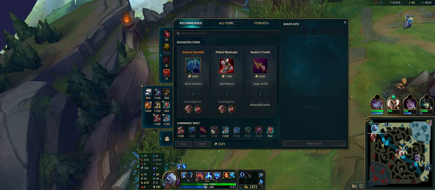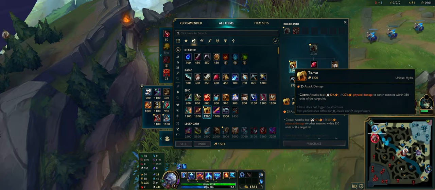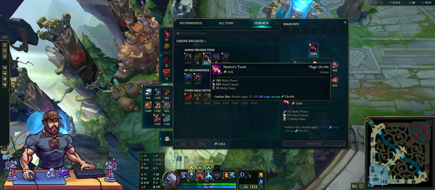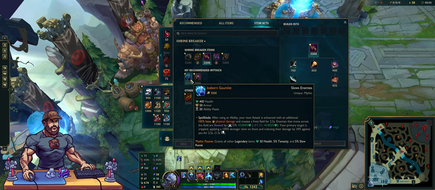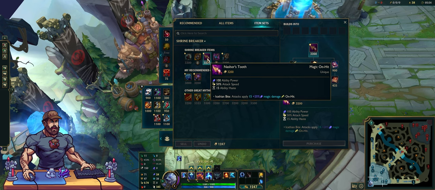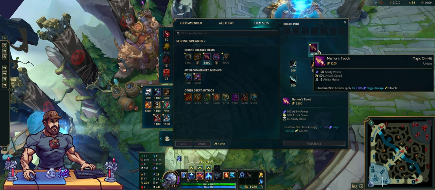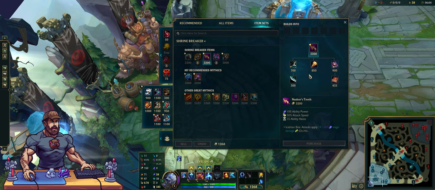But if you don't in the early, let's say you died, you got ganked or whatever, then you might want to consider going Nashor's Tooth. Well, if you die, I probably wouldn't go Nashor's Tooth. I would probably go defense and go straight into Mythic first. But let's just say you get ganked and you survived, whatever. You have very little gold. I would start with Nashor's. It's very, you know, cost efficient. Recurve is cheap now. I recommend going this first.